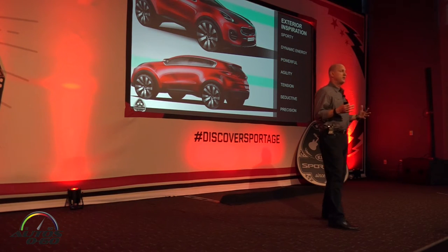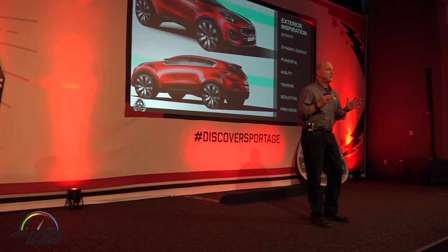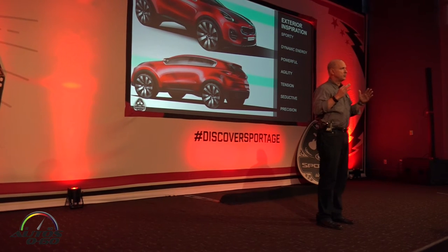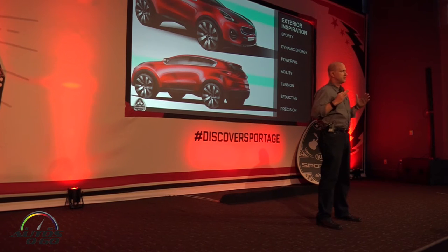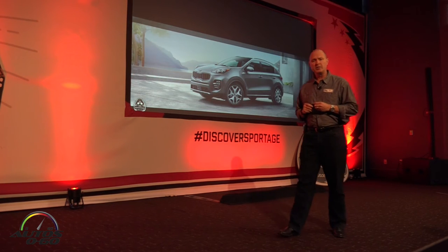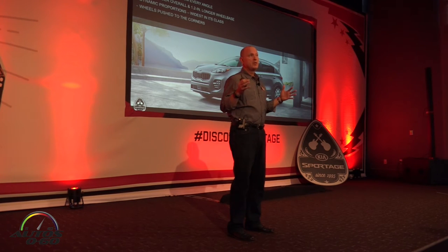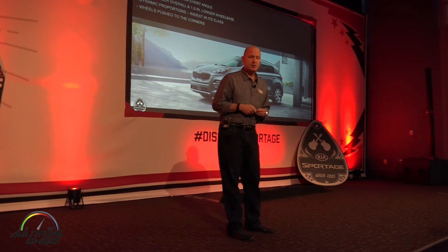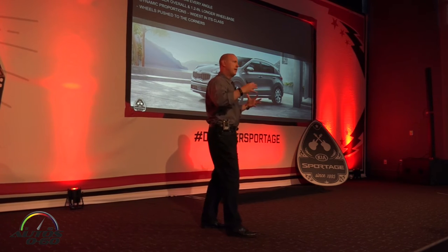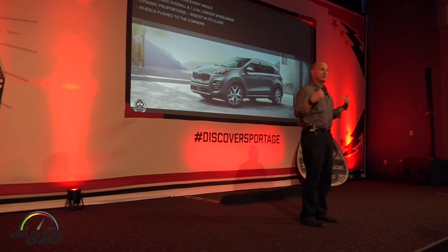The design studio took advantage of this. From a form standpoint, it's actually wider — 73 inches in overall width, which is wider than any vehicle in this segment. That really gives it a great stance and a great tumble home. When you look at the vehicle from the rear, it looks really stable with this triangular stance and a very athletic look. The wheelbase is up about 1.2 inches, and overall length is up about 1.6 inches, adding to those dynamic proportions. The overhangs are relatively short.